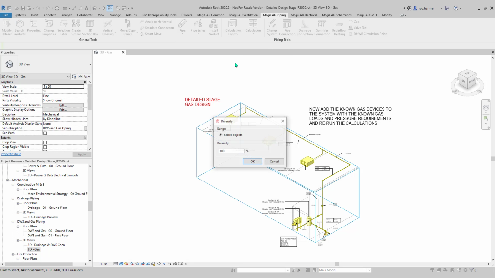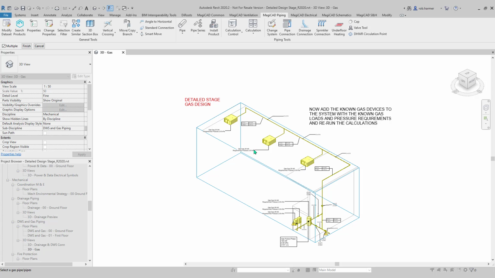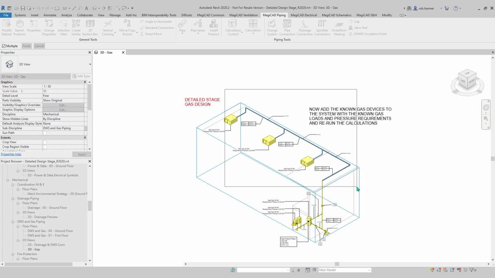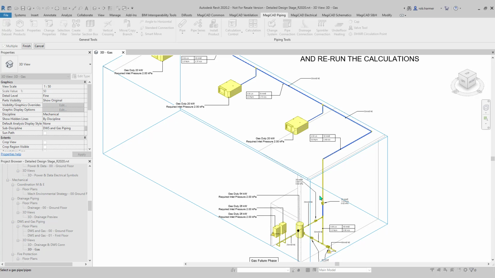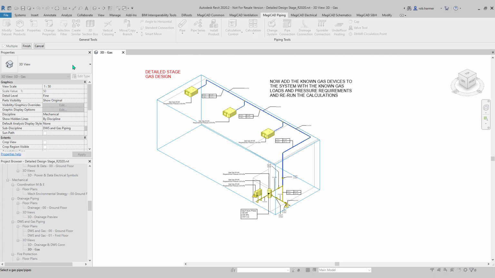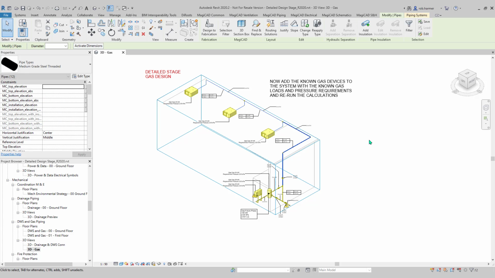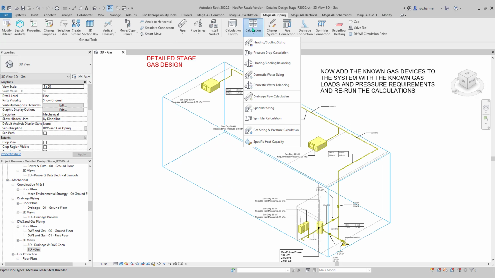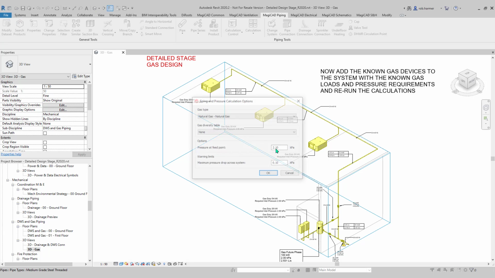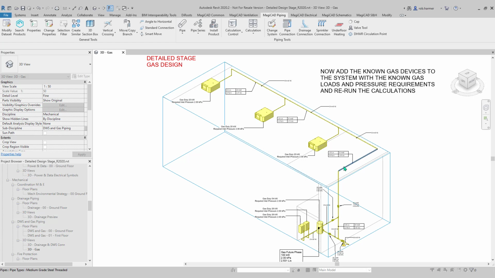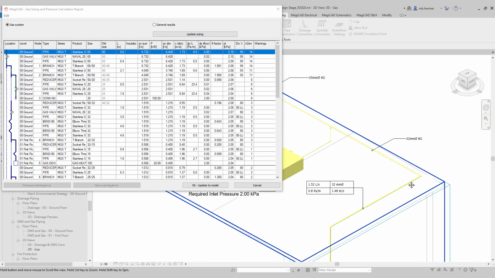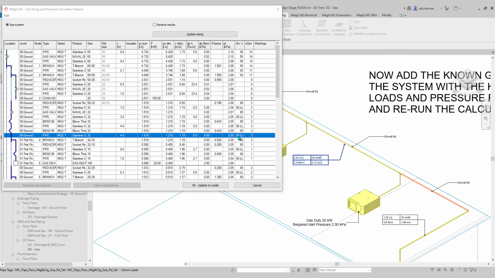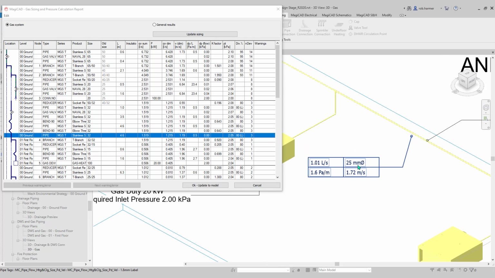If you want to add diversity to the calculation, as an example here, I can just add 80% diversity for, just in theory, and for whatever reason I wanted to, these gas-fired warm air heaters. So I can just choose the pipe work that's going to be 80%, or the branch 80% diversity. And now when I rerun the calculation, you will see that the flows will be diversified by that amount. You can see it says 80% in the report on diversity, and that will reflect into the actual flow rates, and hence the pipe sizes serving those units as well.